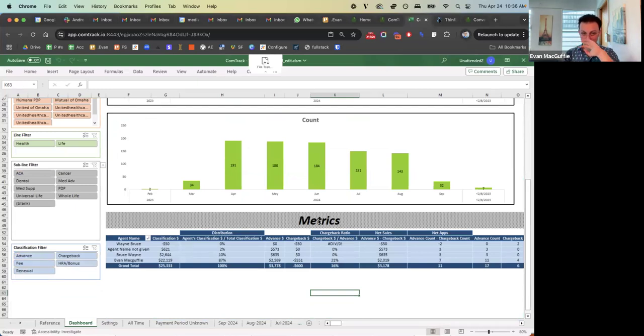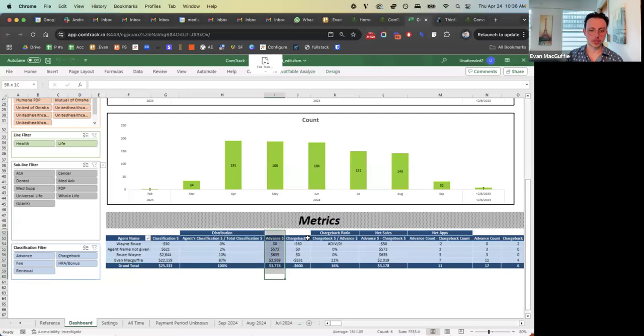Now, metrics is super handy because it's going to show your main KPIs for each one of your agents and for the agency as a whole if you're an agency. So you have a list of each agent here on the left-hand side, and in the total, imagine that to be your agency. You have classification dollar amount, which is showing total revenue coming in on an agent by agent basis, and then the agency as a whole. Distribution is just saying that Bruce Wayne makes up 10% of all sales. This agent makes up 2% of all sales. This agent makes up 87% of all sales.